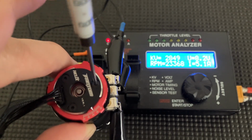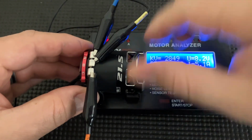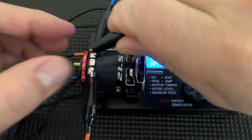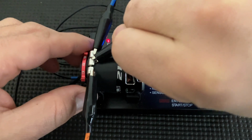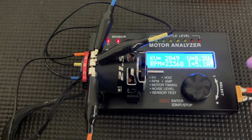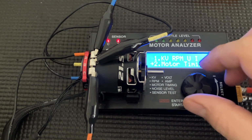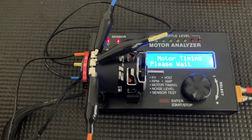Now, another reason why you want to tighten slowly is if you tighten one side too much, the sensor on the end bell may not seat properly. So it may actually end up being closer to one end versus the other. So it'll skew the timing. Let's look at the timing here.